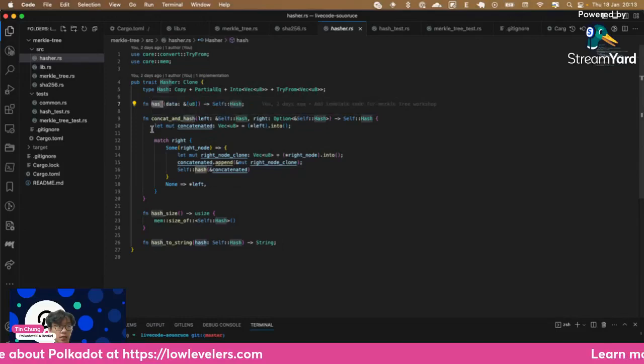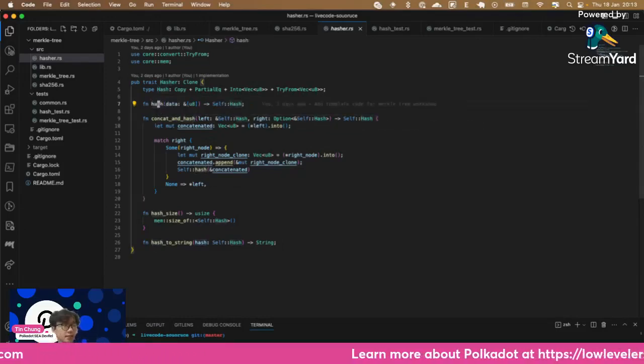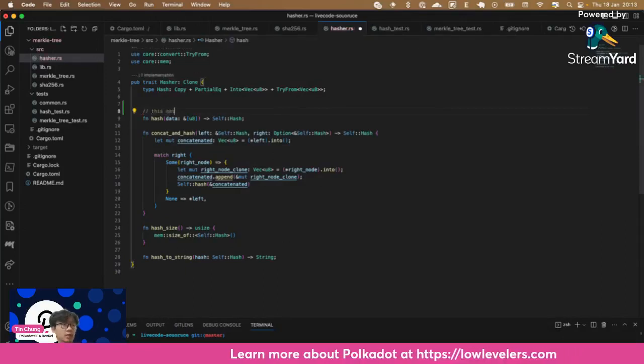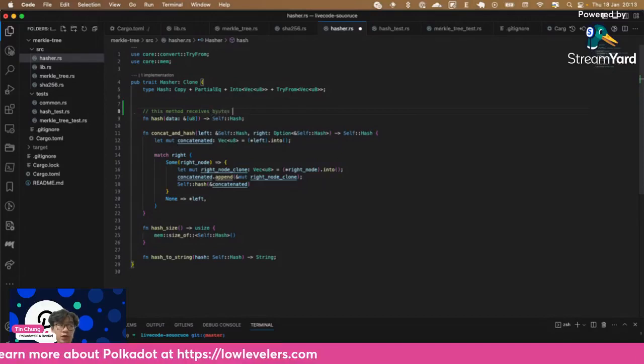For hash, this method receives bytes and converts them into a hash type.